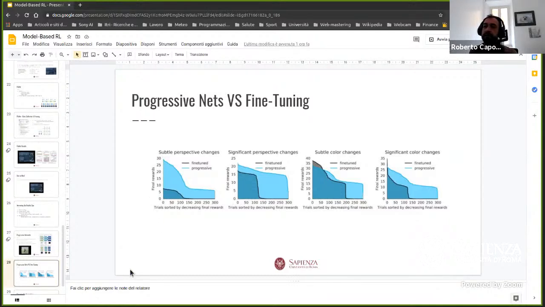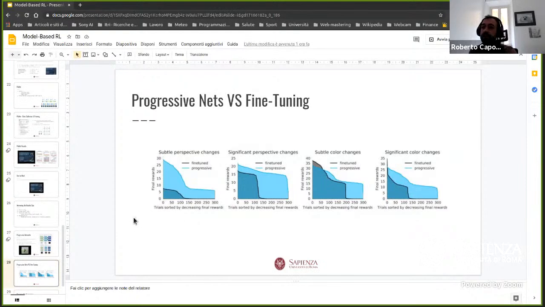Also because the experience that you collect in simulation, the network doesn't forget that information. And this is one reason for that. At the same time, the other powerful thing of progressive networks in comparison to fine-tuning is the fact that you can use them to learn also other tasks that are not the ones that the policy network was trained on initially.